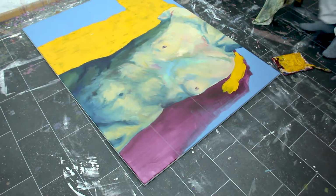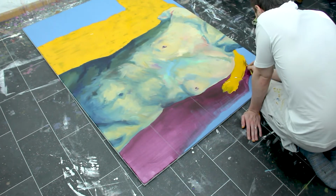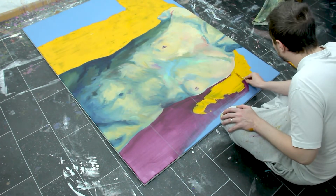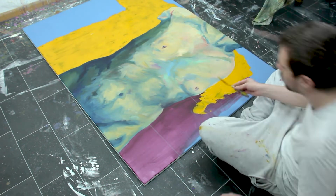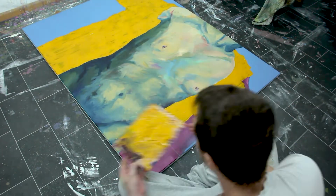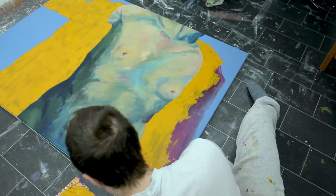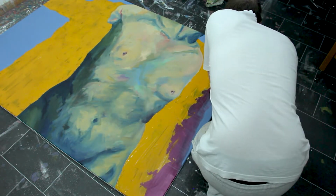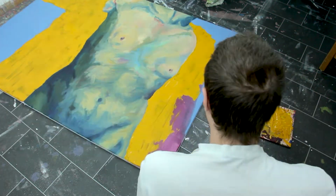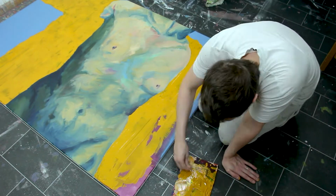I think this just needs a little bit more time to pass until my mind has recovered in a way, or has cleansed itself from looking at this painting, to look at it again with fresh eyes. Because even though only one day has passed since I finished painting it, I still feel like I'm too close to it to really look at it again. So I guess I'm just gonna have to put it to the side and eventually look at it again and see what I still can learn from it after weeks have passed. So yeah, I think there you can start seeing what I was talking about with the floating.